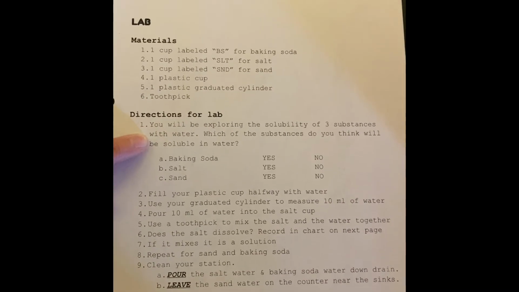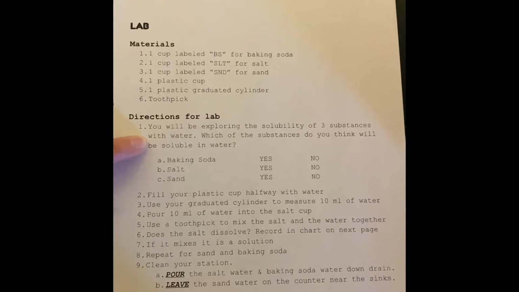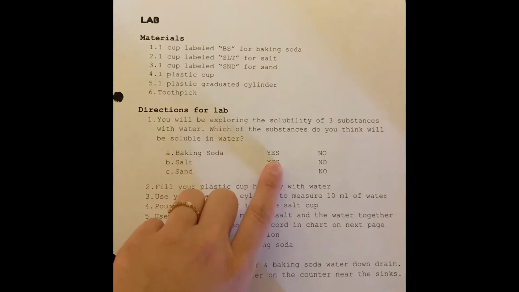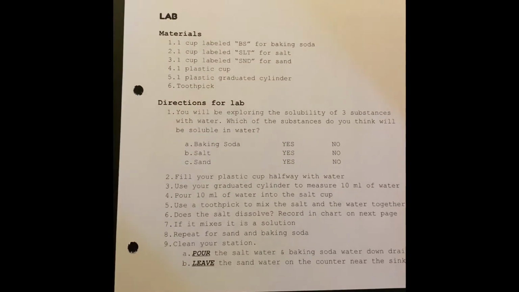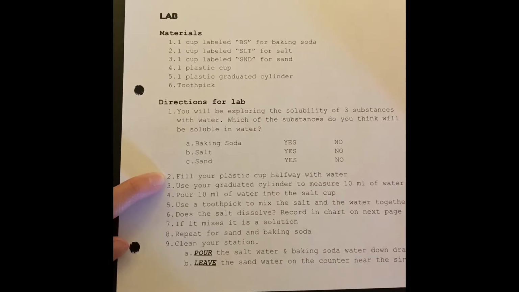So you're going to be exploring the solubility of 3 substances with water. Which of the substances do you think will be soluble in water? So you'll just circle yes or no for that one. Now you're going to do number 2, which says fill your plastic cup halfway with water.